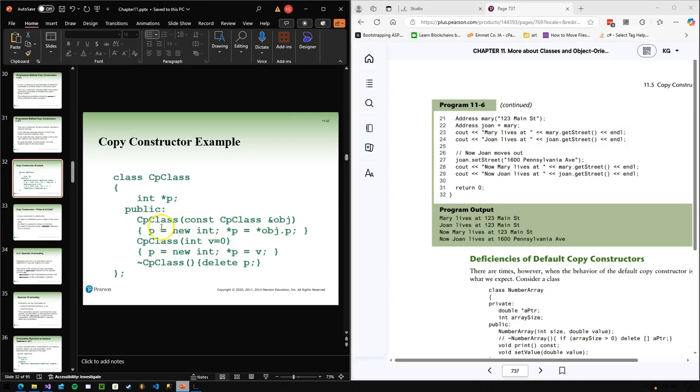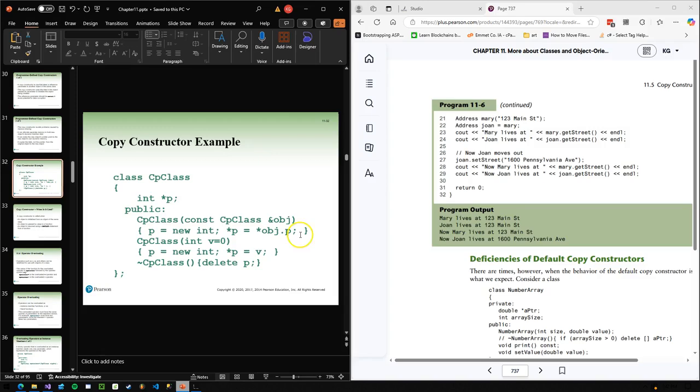Then we're taking p, dynamically creating a new int, and then we're saying dereference p, set it equal to, wrap your mind around this syntax, take some time to digest this, pause it, rewind it if you need to. Dereference the private p and assign it the value of dereferenced obj's address dot p.